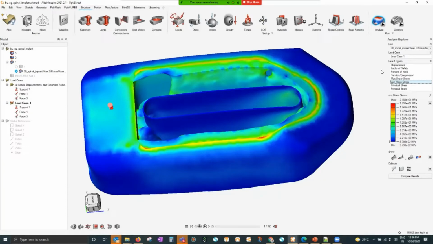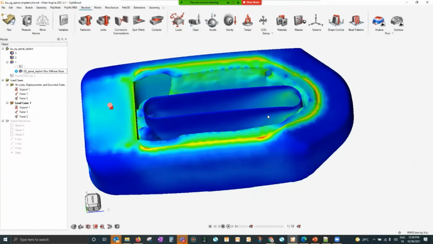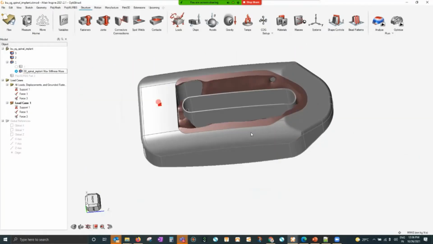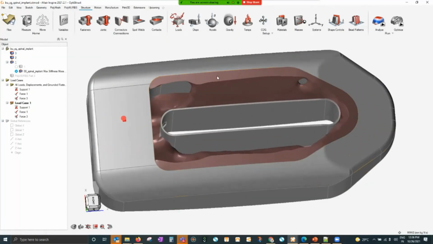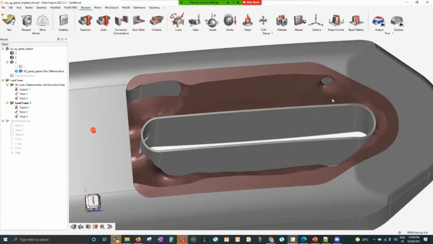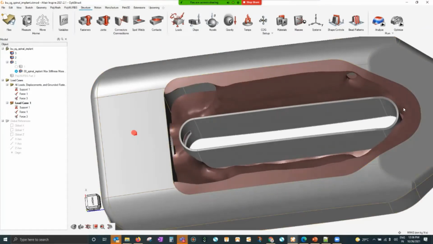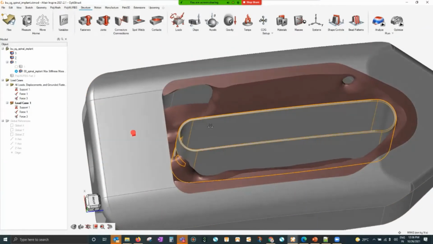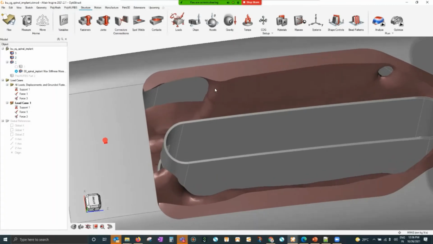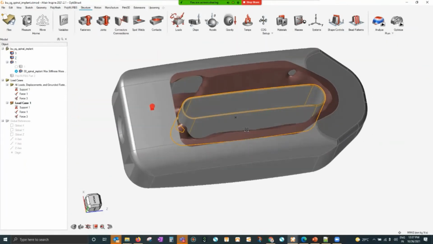So let's assume that it is confirmed, we are okay with this stress and displacement level. Then we can go to the next stage, that is generating the design out of it. Although it looks like a CAD, you remember these things are kind of mesh. So you cannot really do many CAD operations on this kind of geometry or optimized thing, right? You have to convert it to a CAD. How to convert it to CAD?